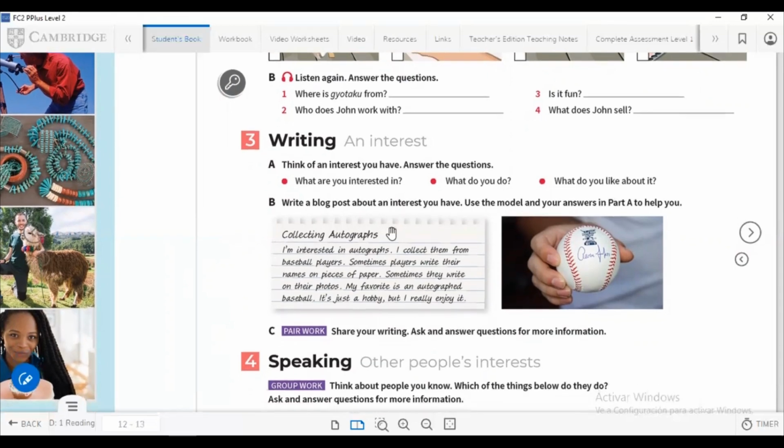For example, collecting autographs. I'm interested in autographs. I collect them from baseball players. Sometimes players write their names on pieces of paper. Sometimes they write on their photos. My favorite is an autographed baseball. It is just a hobby, but I really enjoy it. You answer these questions and you write about your interests in your notebooks. This is your second homework.